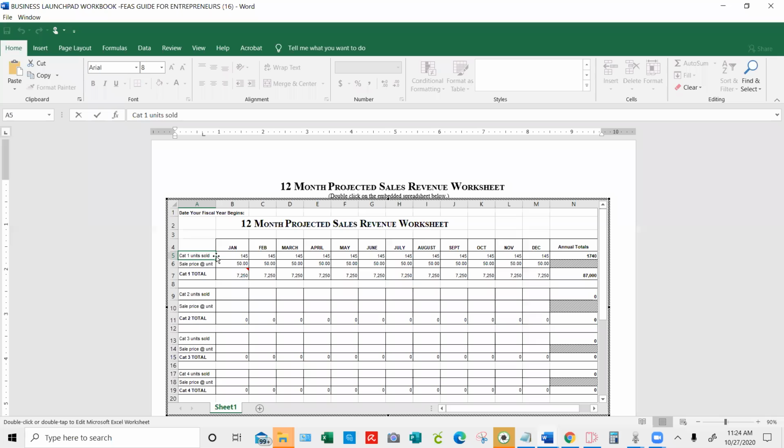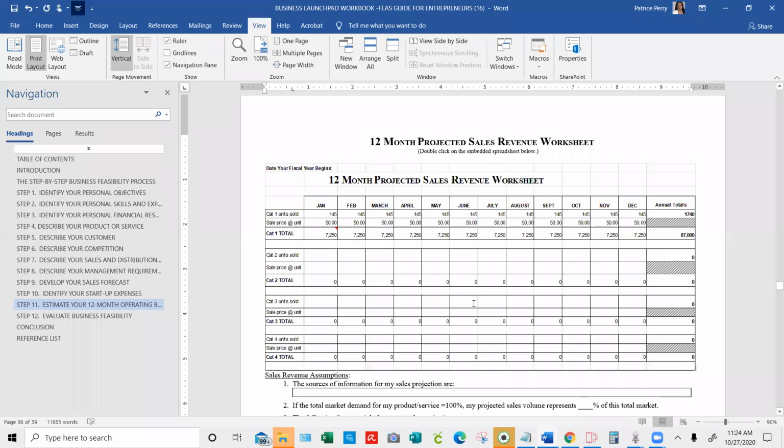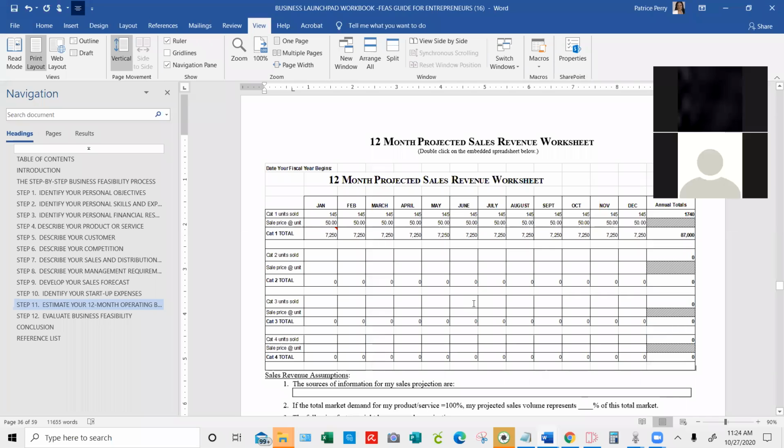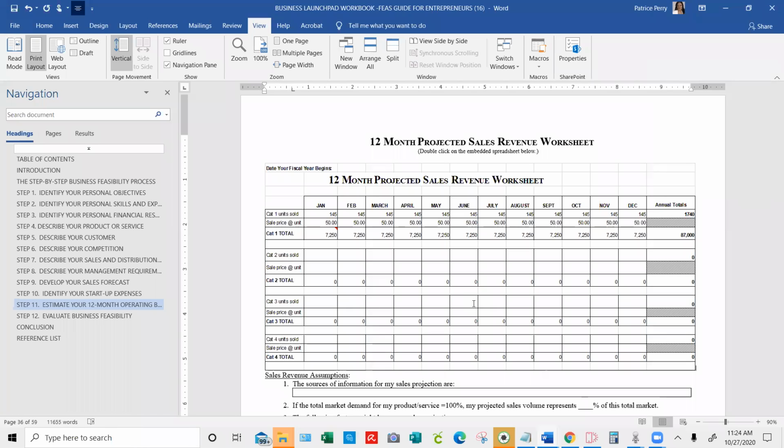Ms. Rivers, I'm wondering, how do you show on the project that you're going to need a loan to start your business? Well, one of the things that you're able to do is on your projected sales revenue worksheet, and remember, you've got to do an operating expenses worksheet too, and then ultimately that's going to help you create a profit and loss statement. Typically your upfront expenses are going to be heavy, and you will have embedded that into your operating expenses, or somewhere you'll see it, and ultimately you'll see it on your profit and loss statement.